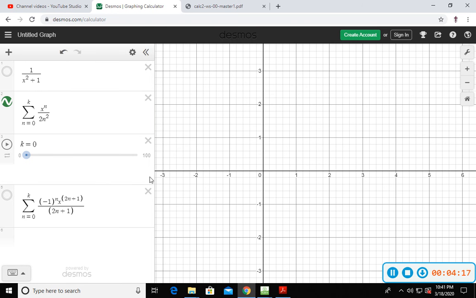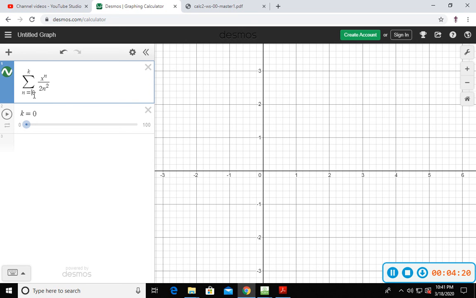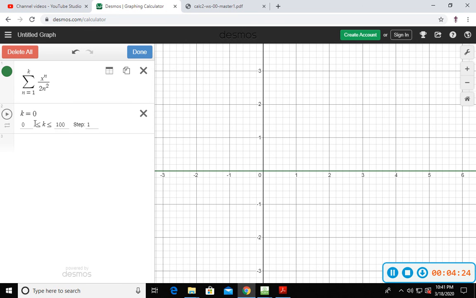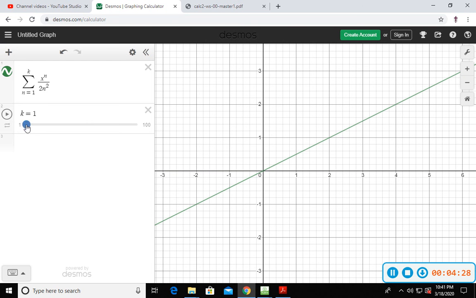So we don't care about arctangent anymore. We don't really want to start at 1. We don't want to divide by 0. So let's start k equals 1, and then let's do this. And you can see that from -1 to 1, this graph makes sense, and outside of that, it's being kind of crazy, right? So we got the correct radius of convergence.